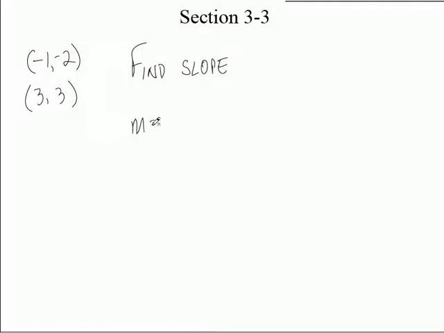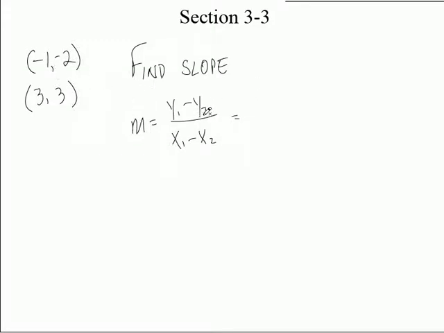Let's just jot the formula down. Okay, it's y1 minus y2 over x1 minus x2. A lot of people get this mixed up. A lot of people put the x on the top because they're thinking x always comes first. But remember what this is. It's rise over run. Rise is in the y direction, run is in the x direction. You with me?